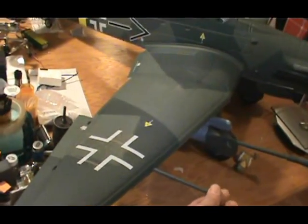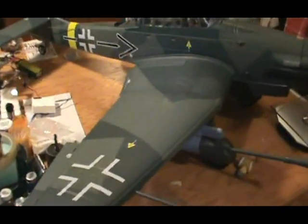Continuing with scale details: wingtip guns look great. The decals are very, very accurate — even the German text on the wings. Warbird Fan can probably translate those for me because I have no clue what they say. There's also an accurate yellow stripe with the arrow up front. All decals come pre-installed — they did a great job putting them on, so there's nothing you need to apply yourself.